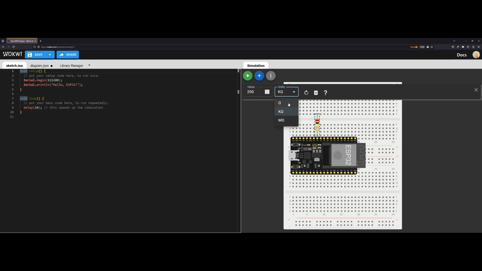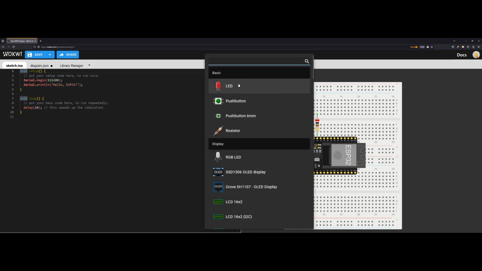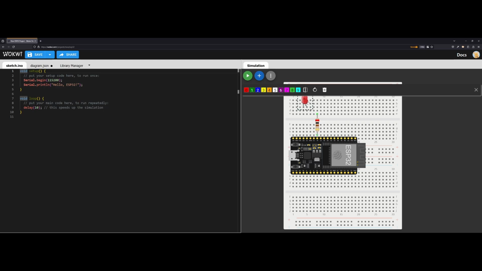We already did the calculation in the class that it is 200 ohms to drive the LED. Okay. The LED has two pins, okay, and it cannot be switched.